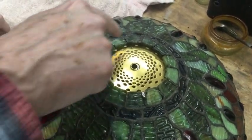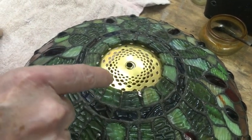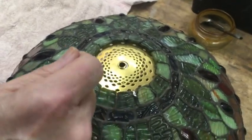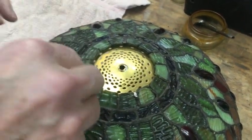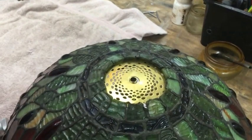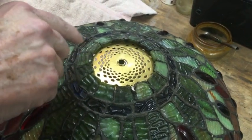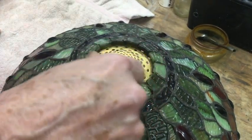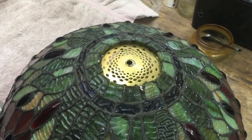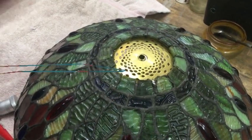All this is old solder, and old solder gets tarnished, which makes it hard to stick to — hard to get it to melt. So before we put the new foil on, we're going to put foil on all these pieces along around here. Before we put that on, I'm going to have Jeannie do the air eraser and blast along these little pieces. She'll blast on the outside, then we'll flip it over and do it on the inside. Why am I having Jeannie do it? Because she's got a better respirator than I do, so that'll protect her.